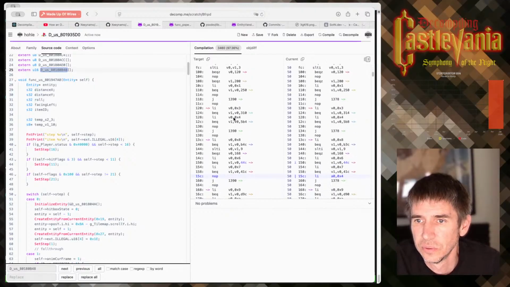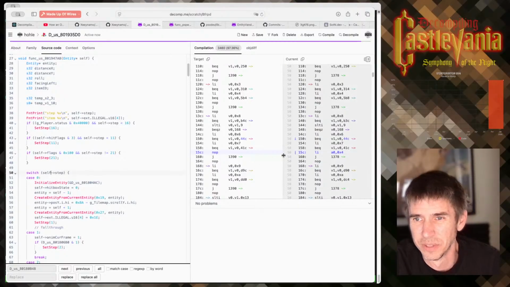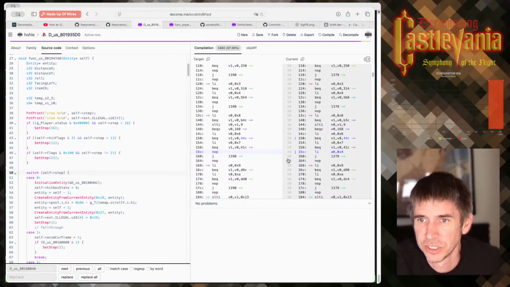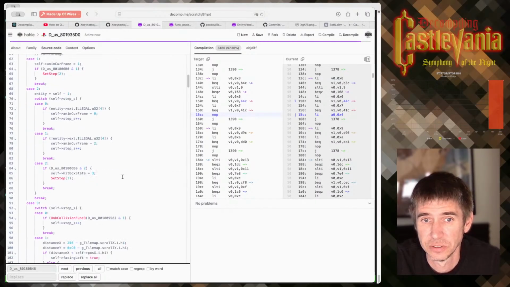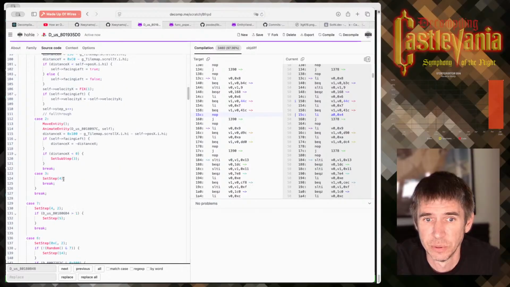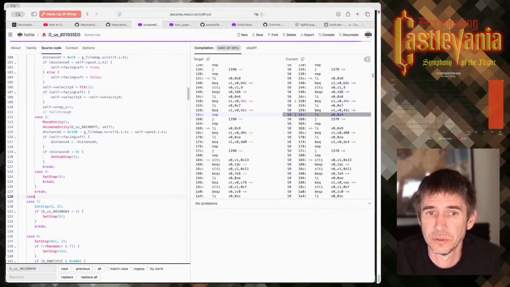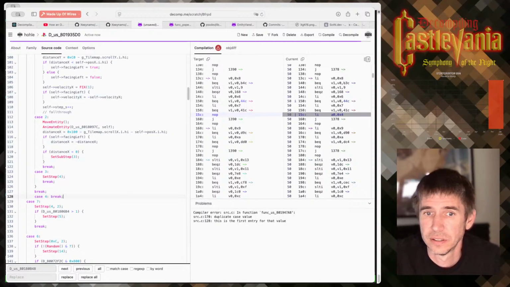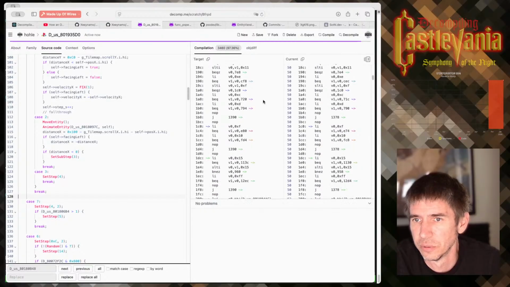And where do we see differences? So line 50, this has to do with the switch. So there's a bunch of funny things here. There could be a case 4. We might not have one. And it could be that case 4 is just a break. Nope, case 4 is there. Not sure why we're getting the load there, but hopefully we'll figure that out eventually.